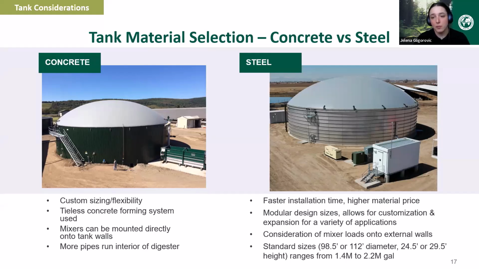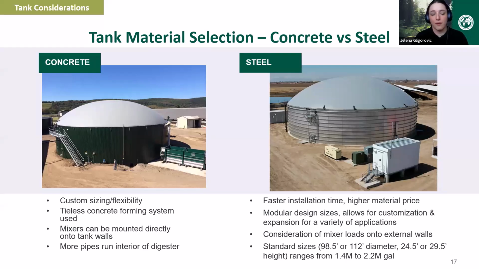Planning T's digesters are typically duplex stainless steel. We usually do a cylindrical tank with a dome-shaped roof, and they also have mixing and heating systems similar to the concrete tanks. They're known for their durability, their corrosion resistance, their long lifespan, and they can also handle co-digestion and different feedstocks as well. The nice thing about our stainless steel tanks is it's quite modular.